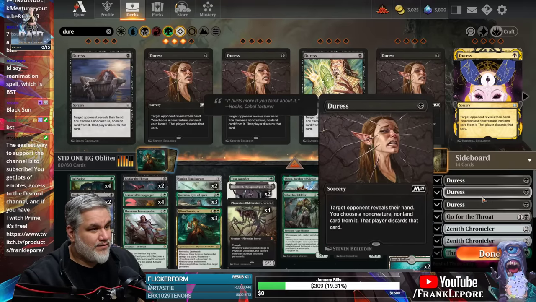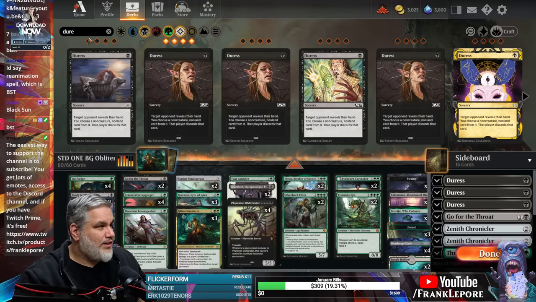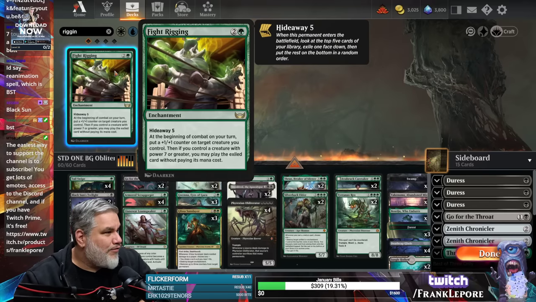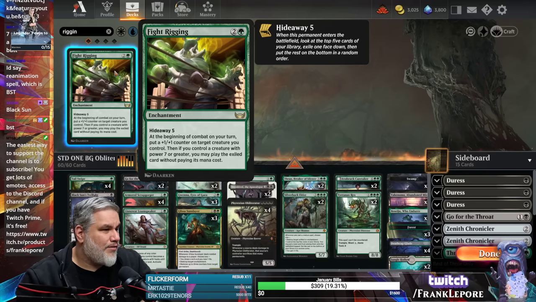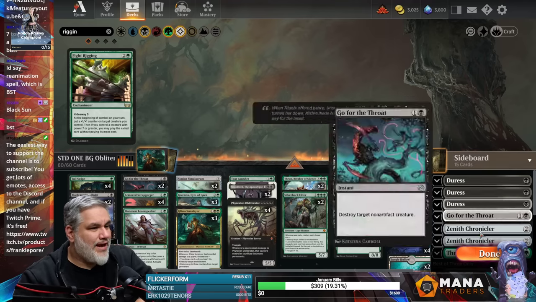So what are these? 19, 19, 19. Let's make sure we get the right one. And additionally, I wonder if Fight Rigging is any good. So Hideaway 5, it's 3 mana. At the beginning of combat, put a +1/+1 counter on target creature you control. You may play the exiled card without paying its mana cost. I wonder if that's good enough for this deck. I'm not sure, so I'm going to stick with what we have now.